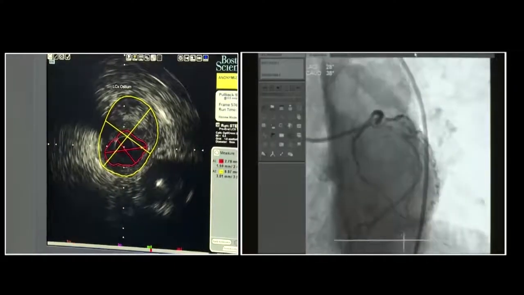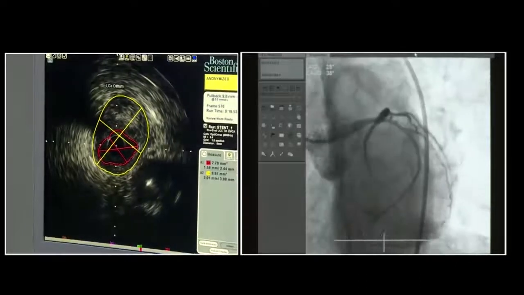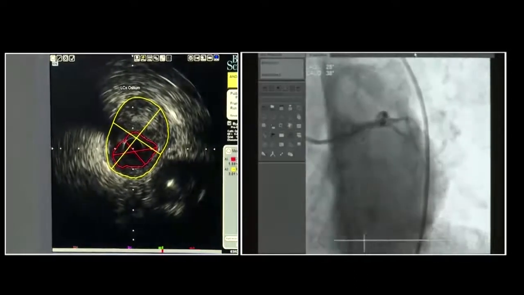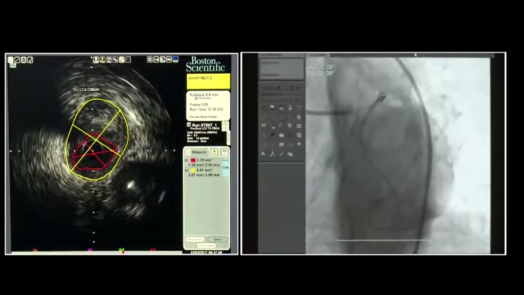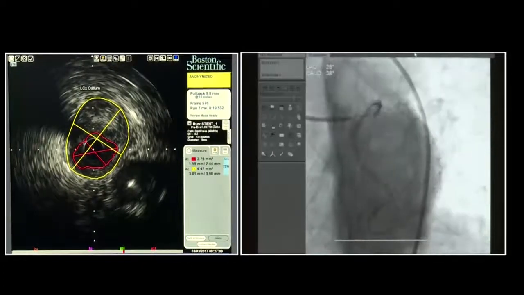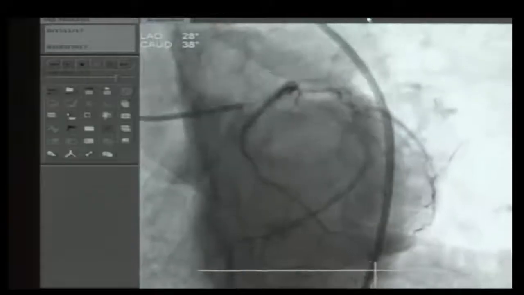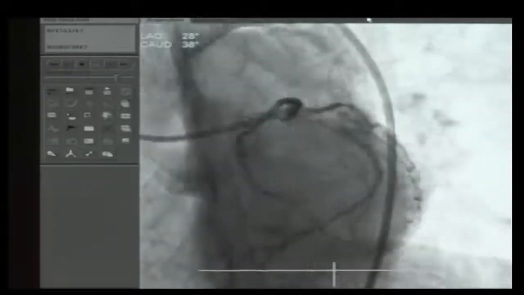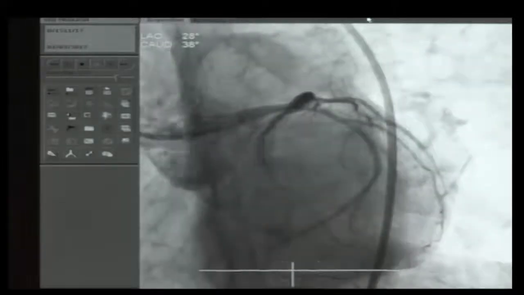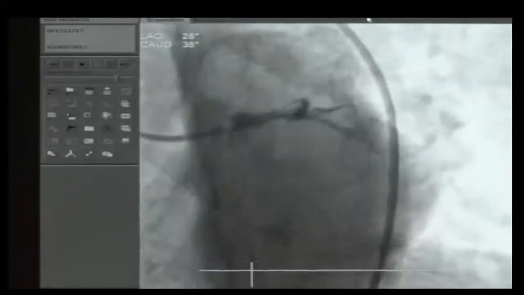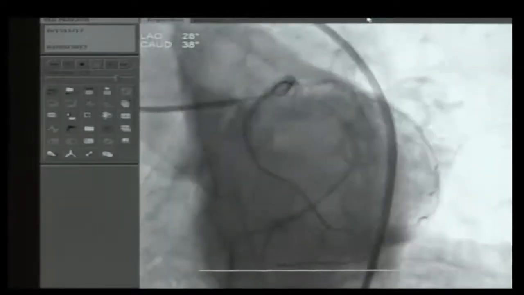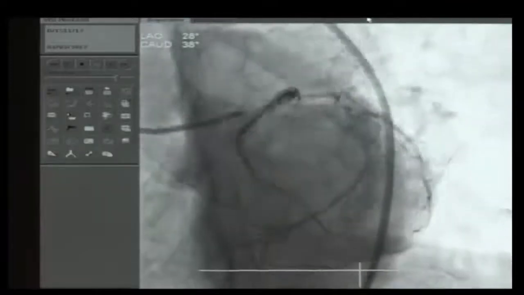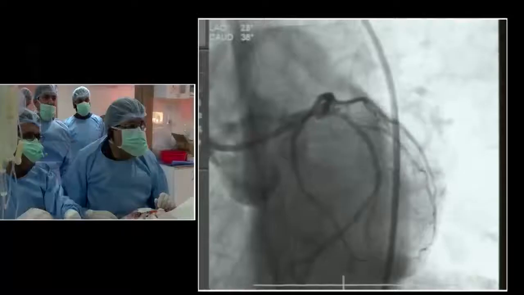The result of TAP is not like that of DK crush or culotte. All the trials were done with culotte versus TAP, and TAP was inferior to culotte. But no trial has been done comparing DK crush versus TAP technique. But in left main, culotte versus DK crush was done, and DK crush is superior. So definitely the TAP technique is inferior. So if we do, we'll do DK crush. And the advantage of DK crush over mini crush is the recrossing. That's all. The result is similar to culotte.